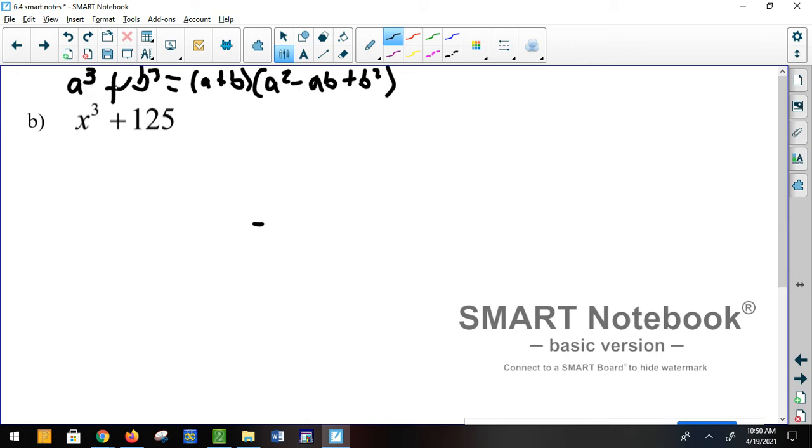So one way to remember it is, whatever the sign is in what you started with is the first sign in the binomial. And then the first sign in the trinomial will always be the opposite, right? So if this was a cubed minus b cubed, it'd be minus here and plus here. Since this is plus, it's plus here and minus here. So in this case, again, let's figure out what is a. a is going to equal x.